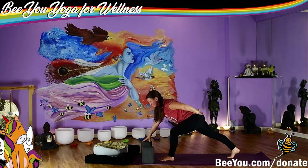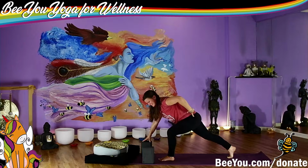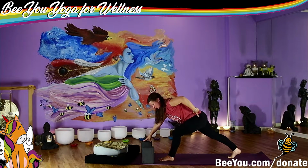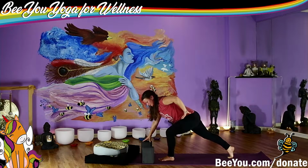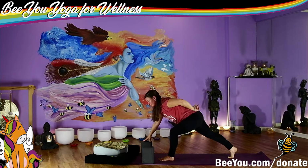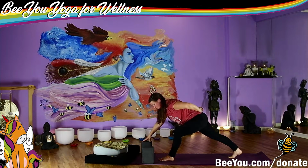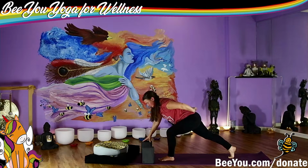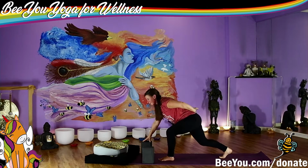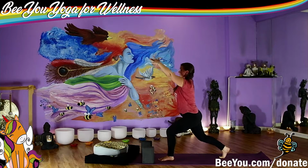Stomach engaged. Try not to sink into this left hip. We're really strong in the leg, not just hanging out in the joint. Left glute should be firing up, maybe even burning already. And then bend the back leg. Lift all the way up. High lunge.